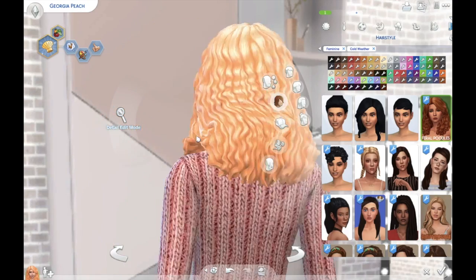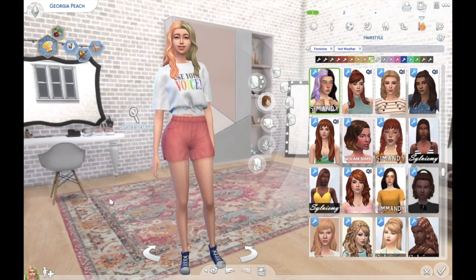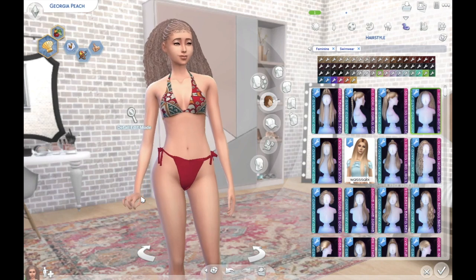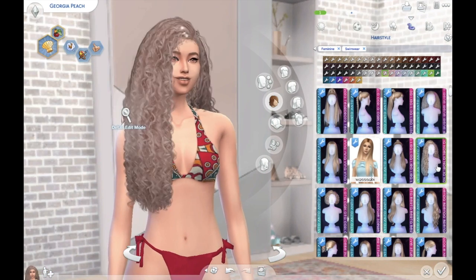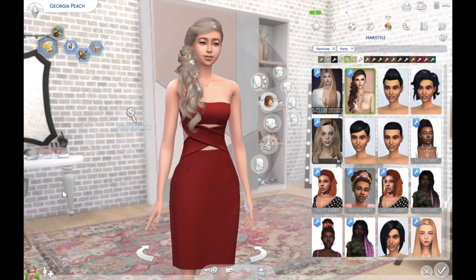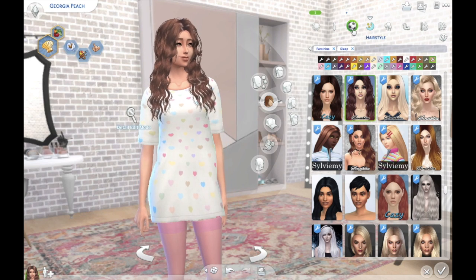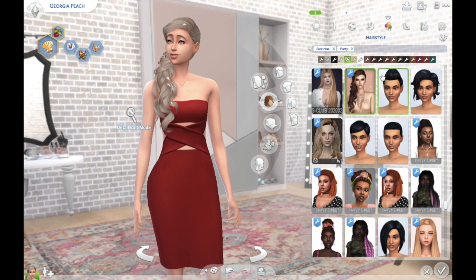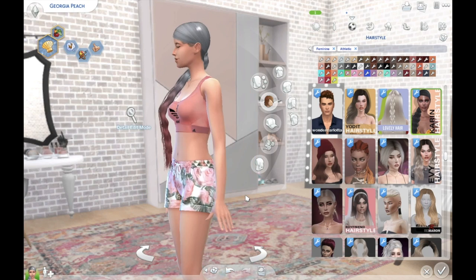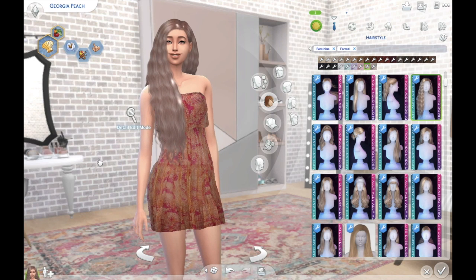I'm still really drawn to this peachy color — peachy hair, I don't know why, in my game I've been obsessed. Hence the name Georgia Peach. Here's a quick look at all of the hairs again — I love them all and I recommend them all. I definitely just wanted to put these out here in case there are some other people trying to find some good curly hair for their female Sims, the same way I was. It took me a while to actually hunt down all these hairs, and I'm sure there's a bunch I'm forgetting. But these are definitely some of my go-tos. I have them so I know, like, if I want to make a cute Sim with a short head-wrapped bob of curly hair, I have that.